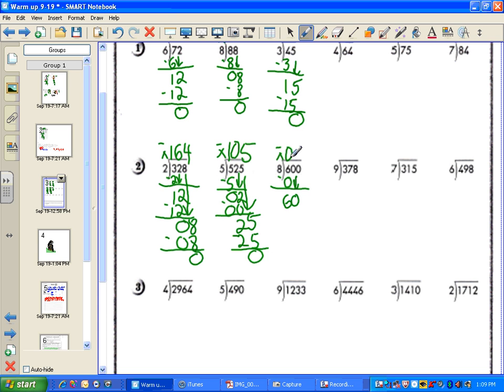Start over again. How many 8's are in 60? That could be hard. You might have to write your 8's down here or check your homework folder for your multiplication table. That's 7. 8 times 7 is 56. Subtract. Now be careful here. 0 minus 6 does not equal 0. You need to borrow. So I'm going to cross out the 6, make it a 5. Cross out the 0. Remember, always add 10 so you get 10. 10 minus 6 is 4. Bring down the 0. Start over one more time. How many 8's are in 40? 5. Touch it. 5 times 8 is 40. You get remainder 0, 75.